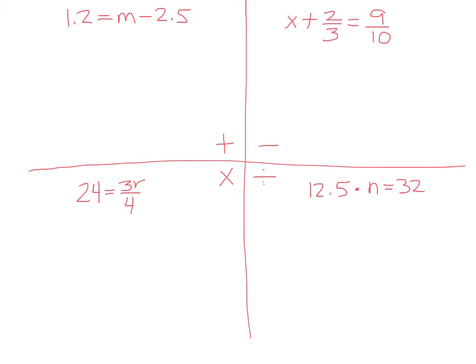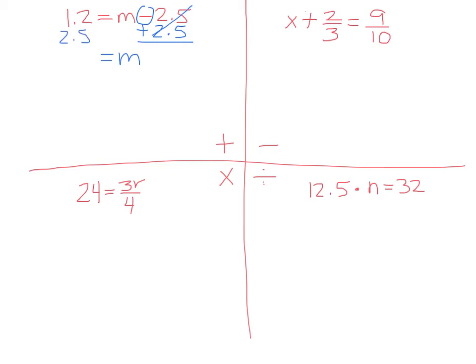So this first one, starting with when we have this subtraction sign right here, that means we're going to want to get rid of the number 2 and 5/10. To get rid of it, we simply add 2 and 5/10 to it. Remember me showing the number line. If you are taking a negative number here and you're adding a number to it, you can potentially get to 0, which is what we're doing in this case. That leaves us with m all by itself. That's knocked out. Now remember, whatever you do to one side, you have to do to the other side.